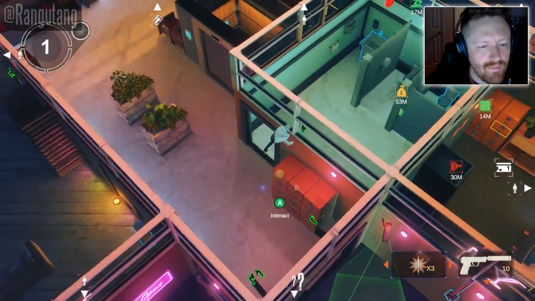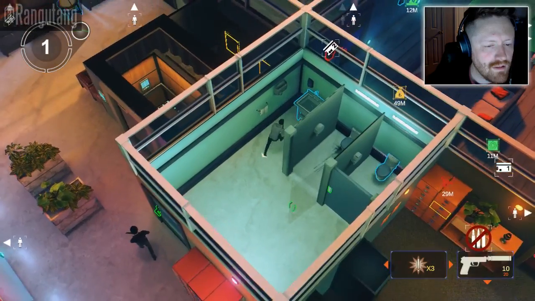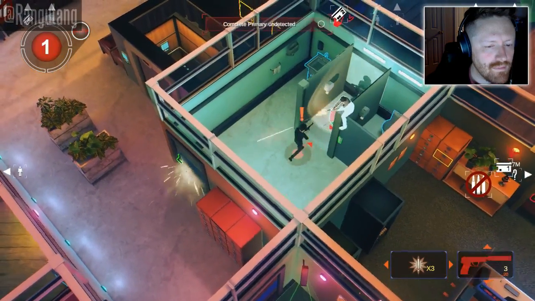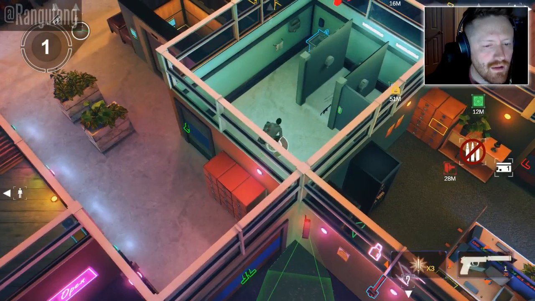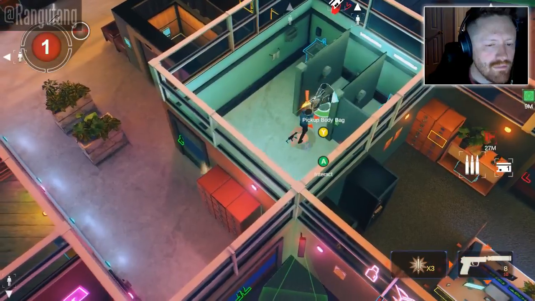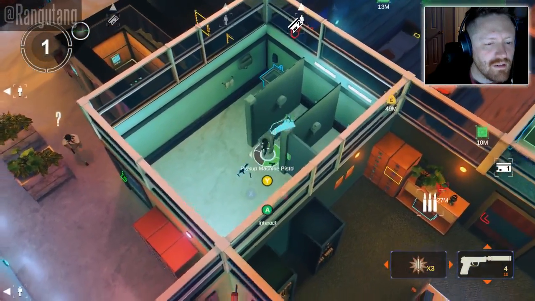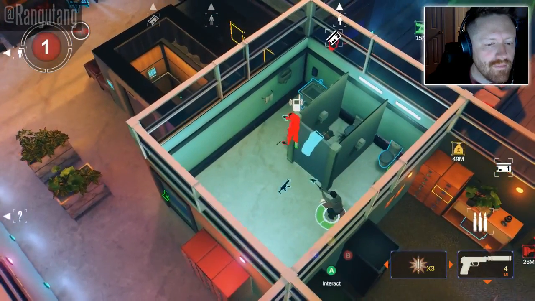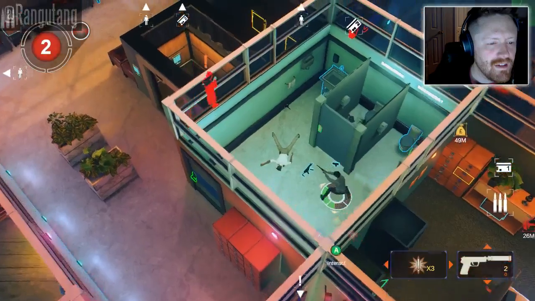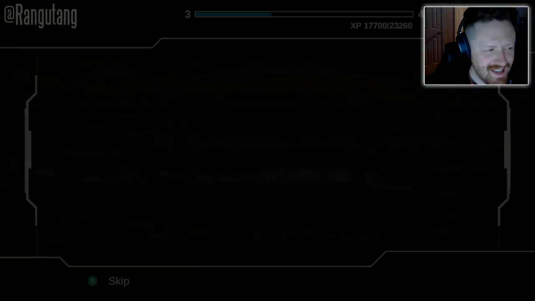Oh crap. Oh, he thinks he saw something. Okay, so here I'm gonna make some noise. Crap. See if I can make this work. Okay, more guys are coming. Crap. Always try to call everybody. Nope. I am down. All right.